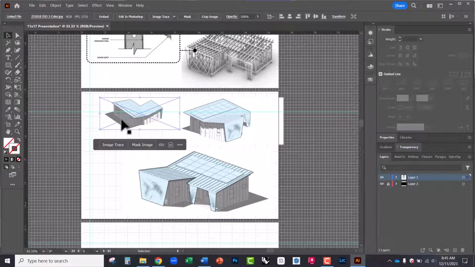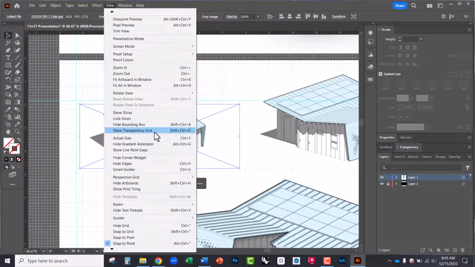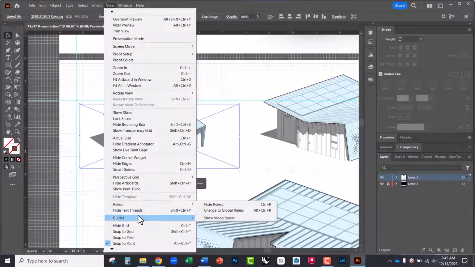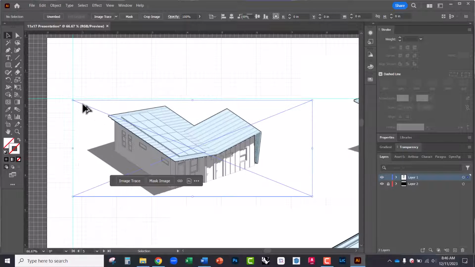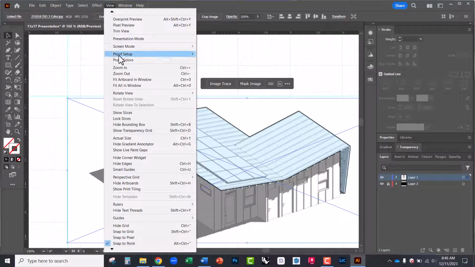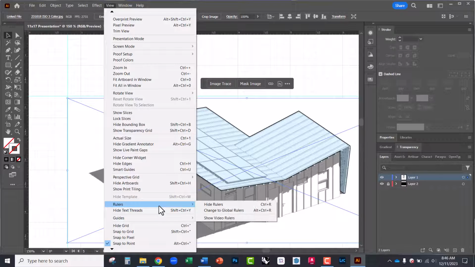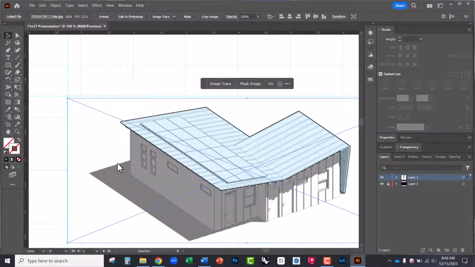And so if, let's say I want to use that as my guide, I can go to View, let's see, set that.